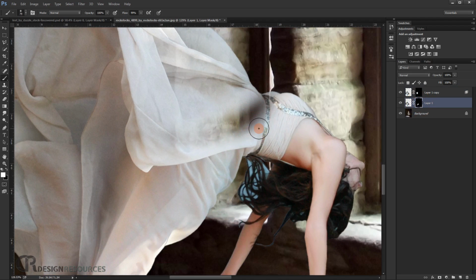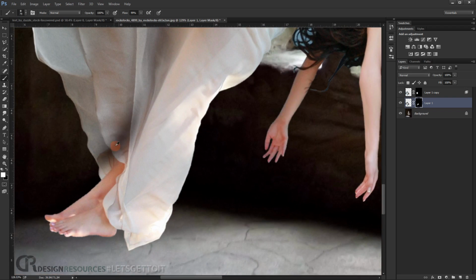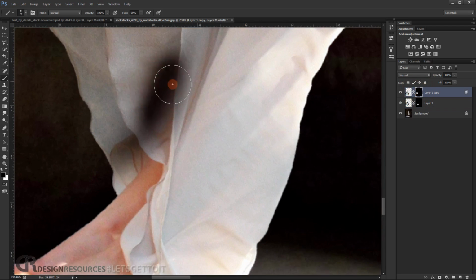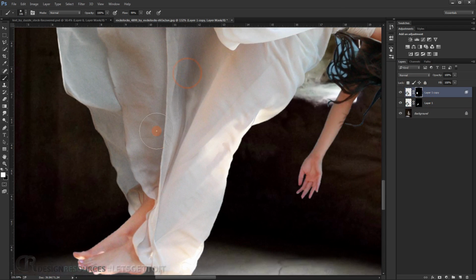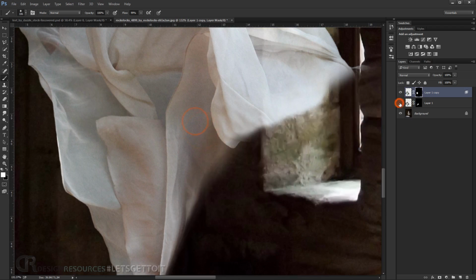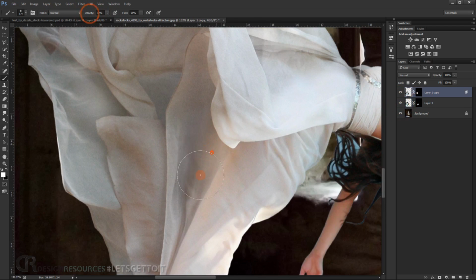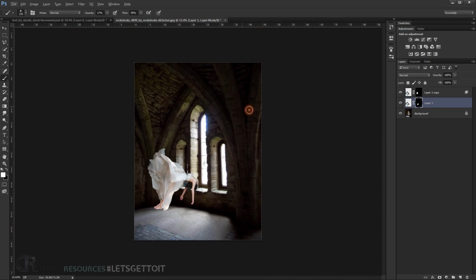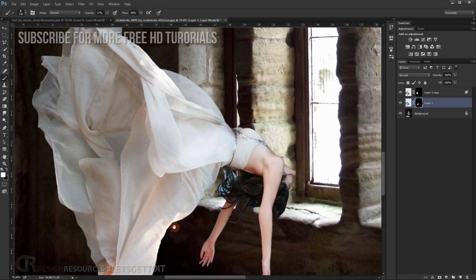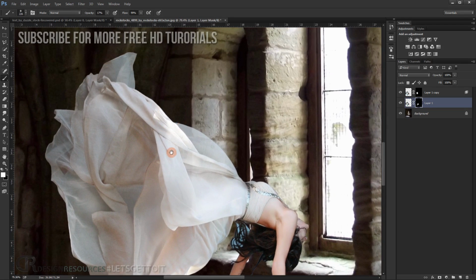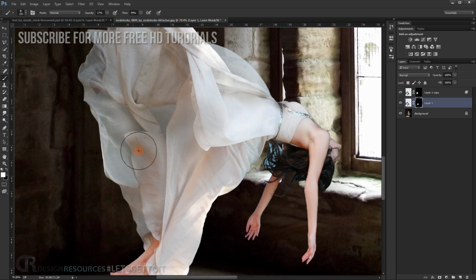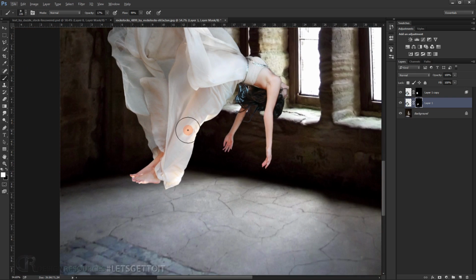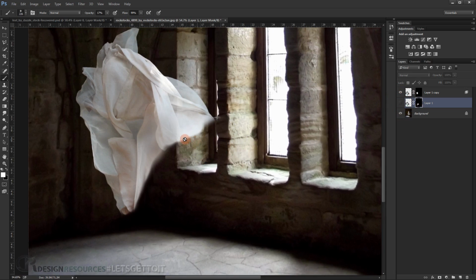Now we just blend everything together like so. Alright, something like that. As you can see, this part of the dress is transparent with the background of our image. It looks cool. As you can see, that's what we got.